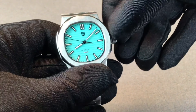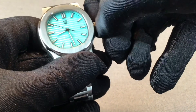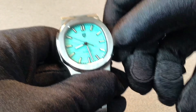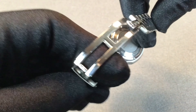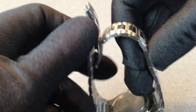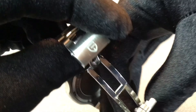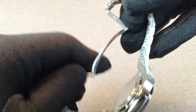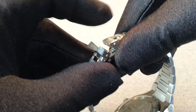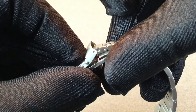Lug to lug it measures 44 millimeters and it has a good heft to the watch at 116 grams. There is 100 meters of water resistance, and the bracelet is certainly Patek Philippe-esque — it looks very similar, though of course it's not made of any precious metal; it is 316L stainless steel. The bracelet clasp is engraved with the Pagani logo, but one thing I've noticed is that it takes a lot of digging to get underneath that clasp, so if you don't have long fingernails it's going to be an issue.